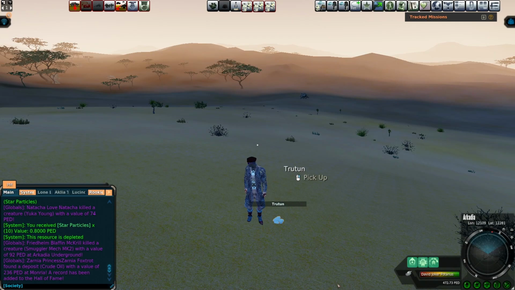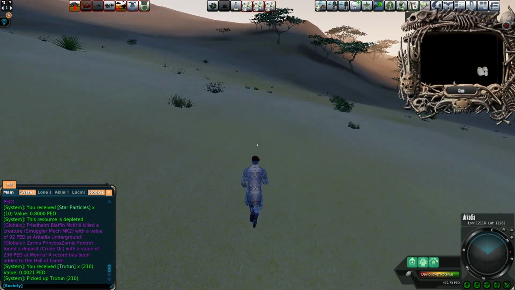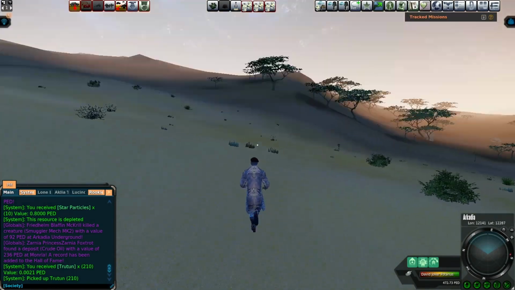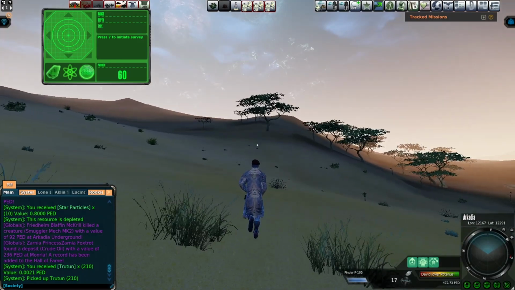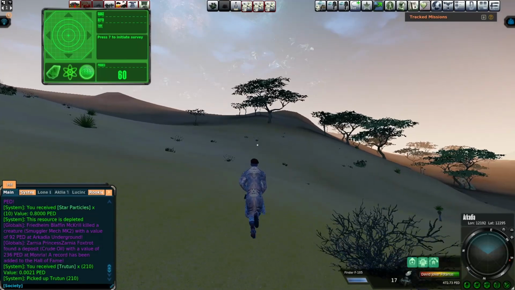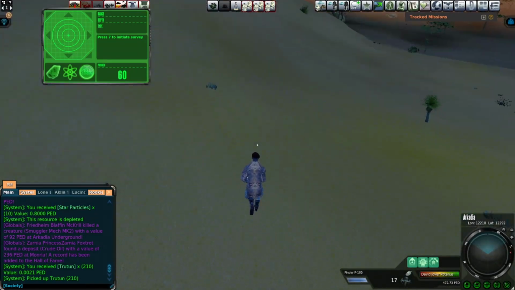Ooh, what do we got here? Some Truton, huh? 210. Damn, that's a nice spawn at Truton, and that's a rare stone too. Cool. But yeah, when the game starts taking from you, you should always focus on markup, don't get me wrong. But when the game starts taking from you more than average, ride that markup train.